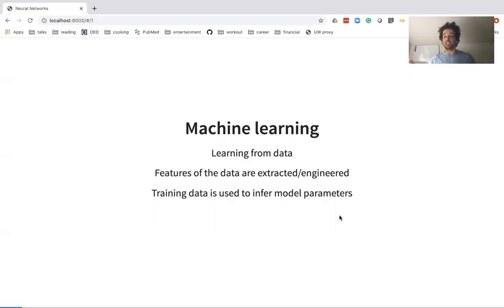So a set of training data is used in order to create the model. And then another separate test data is used to evaluate the accuracy of the model. This principle, called cross-validation, is important in order to make sure that the model is fit to aspects of the data that are conserved, and not overfit to noise that exists only in the training data.